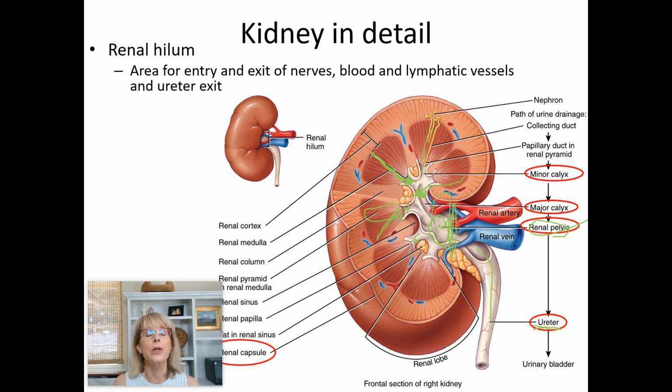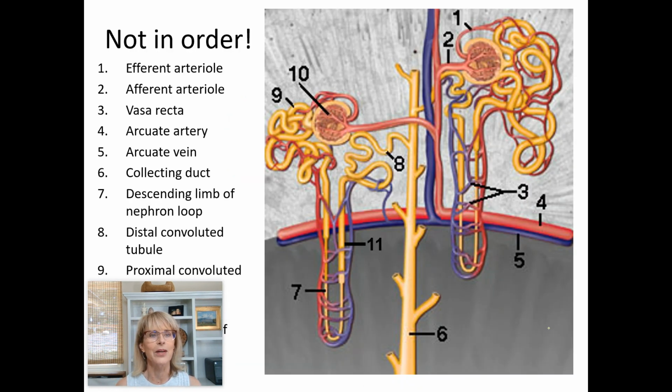From the ureter, it's going to go into the urinary bladder. Remember, urinary bladder, two words, urinary bladder. You only get half a point for bladder. Right? And then after the ureter, it's going to be gathered in the urinary bladder. After the urinary bladder, it leaves through the urethra, right?